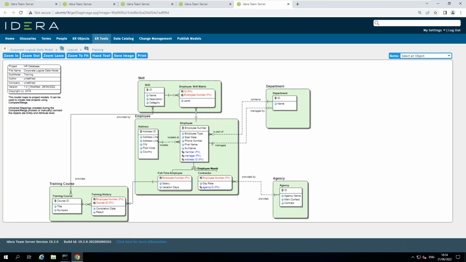So I can browse either from the data model itself, if I know what I'm looking for, and click up and up and up to get to the business terms, or I could start with a business term search and then drill down into details of other business terms. How is that related to things at the logical layer? How is that related to things at the physical layer? And ultimately, we can actually have a data catalog which would describe the actual data source or database itself, and we could link through from the data model into there as well. So, we can see how all these things are related together, helping us document them and helping us understand as changes are being made into the logical and physical models.